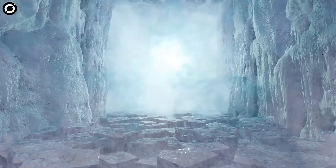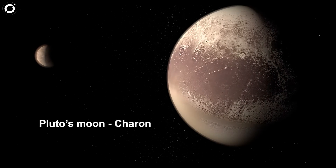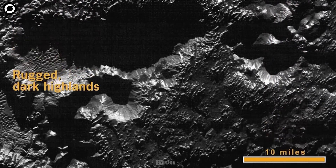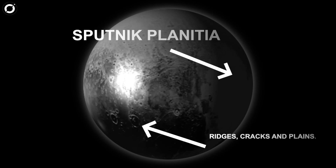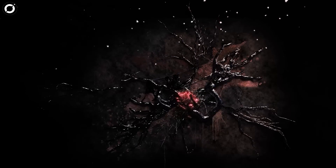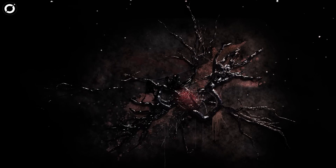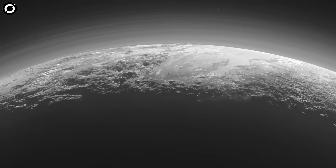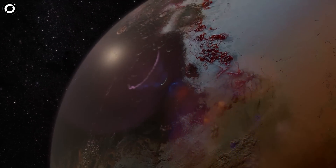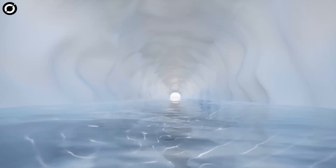The idea of a subsurface ocean has existed for some time, but the far side images, along with the moon's role in it, have helped to bolster this idea. Some of the strongest evidence comes from the chaotic terrain — a muddled mess of ridges, cracks, and plains on the exact opposite side of Pluto from Sputnik Planitia. Images of the dark side of Pluto show a giant crack, somewhat like a rift that stretches up the near side of Pluto. The rift now seems to run across the North Pole and back down towards the South Pole on the far side, thus wrapping around the entire dwarf planet. The rift is probably a scar from the freezing and ever-expanding underground ocean.